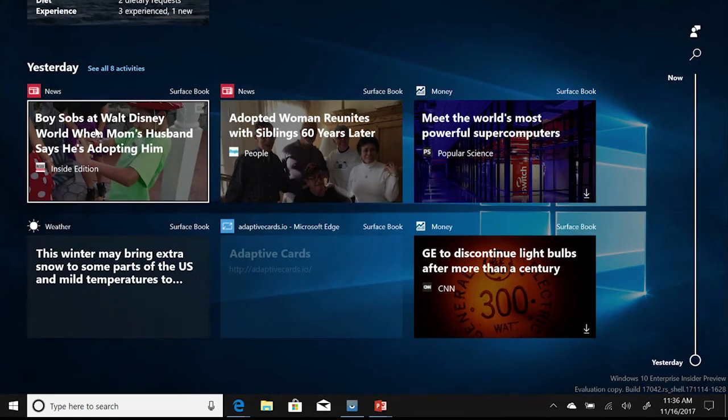Some of the MSN apps have been updated internally that we're using to also use adaptive cards and user activities to show things in the timeline. And the really cool thing about these that I want to point out, do you see how they say they're from Surface Book? I know that seems like, well, you're on a Surface Book, duh, but the truth is, these were actually from that machine, the other machine that we're using for all the other demos. They're both signed in with the same Contoso Scuba account. They're the same MSA. And even though they started there, they're showing up in the timeline here because Timeline was built from the beginning to be cross-device. Whatever you were doing, you want to get back to it. And it doesn't matter what device you're doing it on. So even though the apps I used were all over there, all the activities are still showing up over here, and I could get back into them.